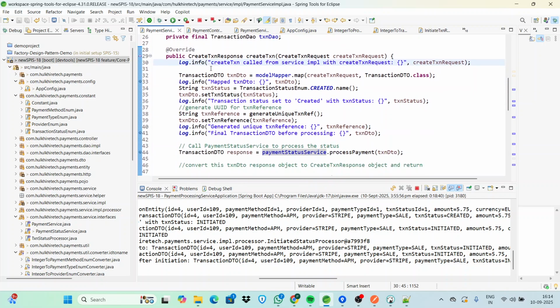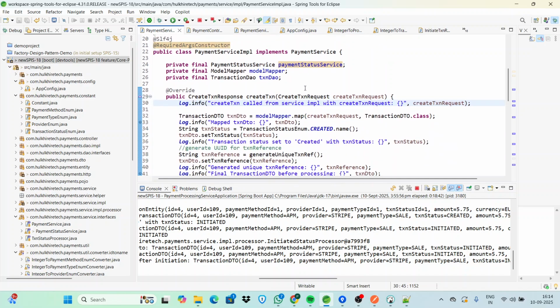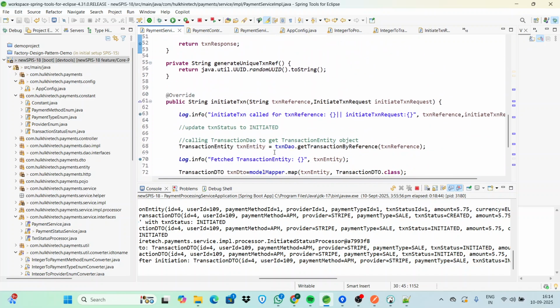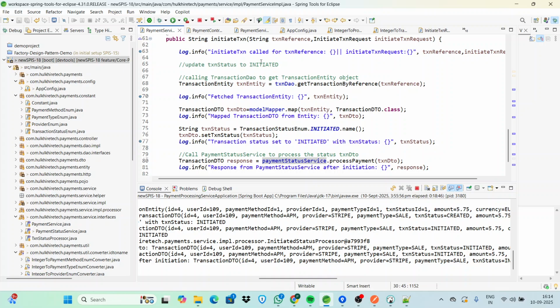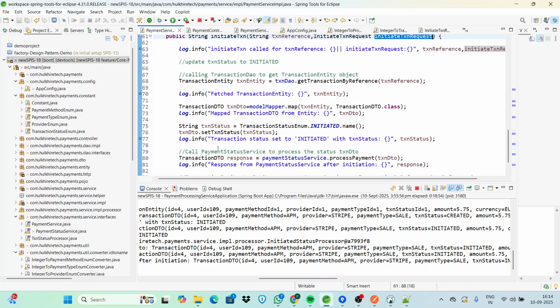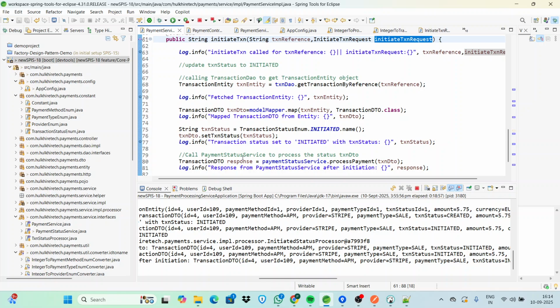Here I am inside the payment service implementation, in the initiate transaction. We receive the transaction reference and the request here. Okay, this is the call to the payment status service.